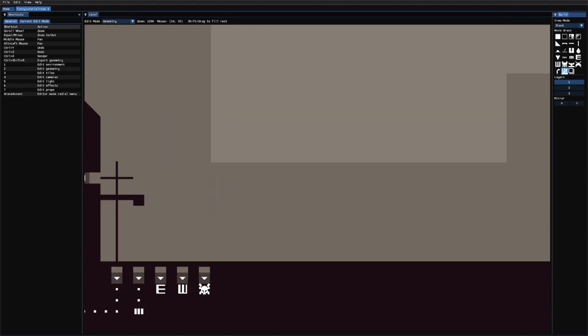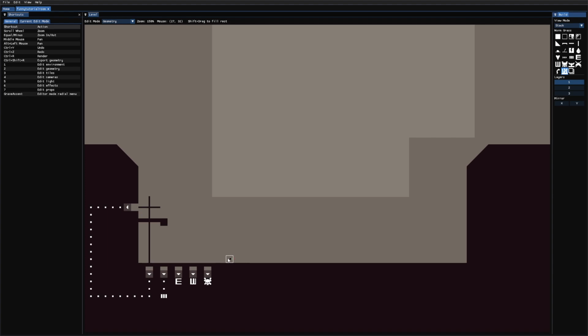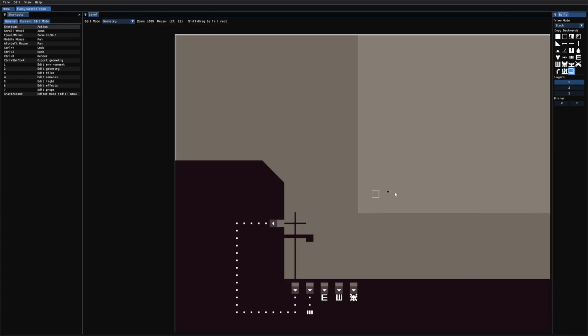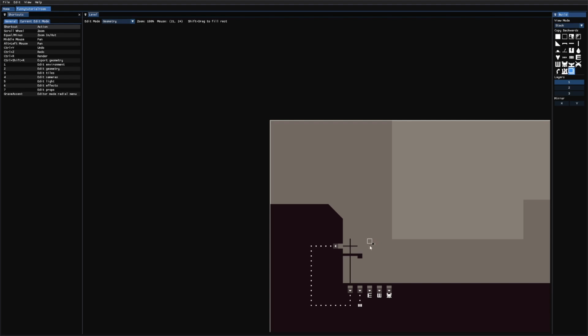Almost finally is worm grass, those are the things that pull you under the ground. Basically, you just place them and worm grass will appear there. The more worm grass, the taller it gets, so you don't have to stack worm grass on top of each other. And the final one is the copy backwards option. It copies things backwards. That's it for the geometry tab and all its things.